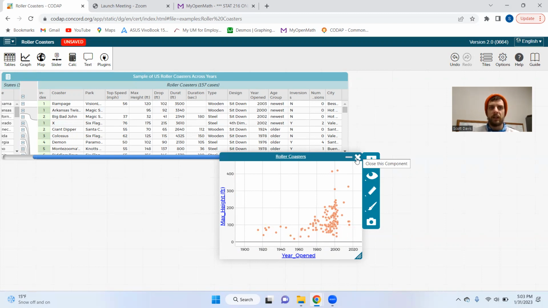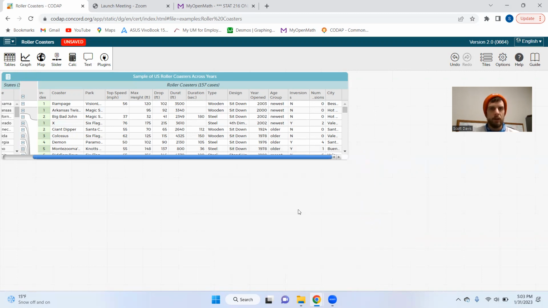Those are the three types of graphs that you will be asked to make, or choosing from those three types, depending on what class you're in. I will make another video on how to make box plots, and then another video on how to make linear regression, like correlation equations when we have two different quantitative variables. Hopefully that made sense. Let me know if you've got any questions, and good luck making your graphs on CODAP.